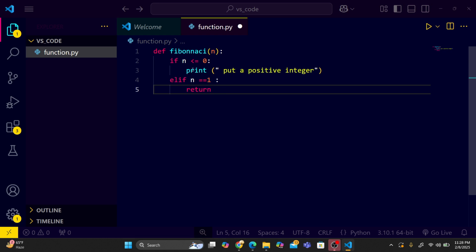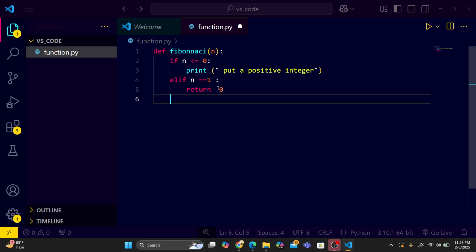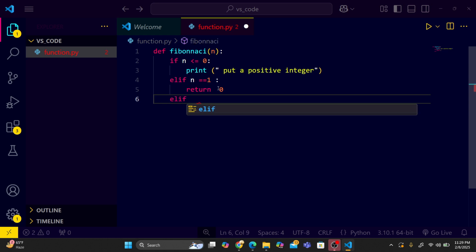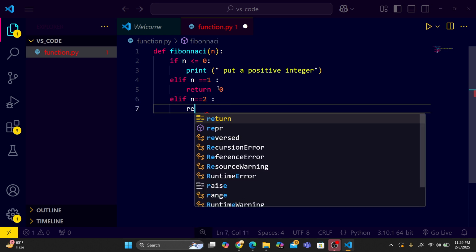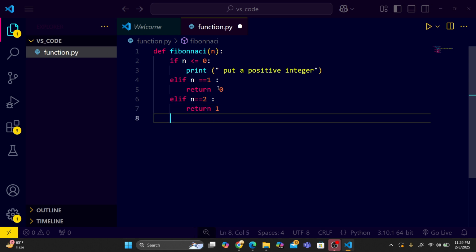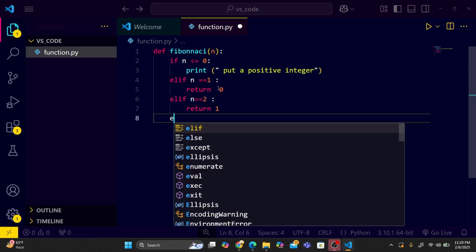So first of all, if n is less than or equal to 0, then print the statement. Else if n equal 1, then return 0. Then elif again, if n equal to 2, then return 1. And then else.